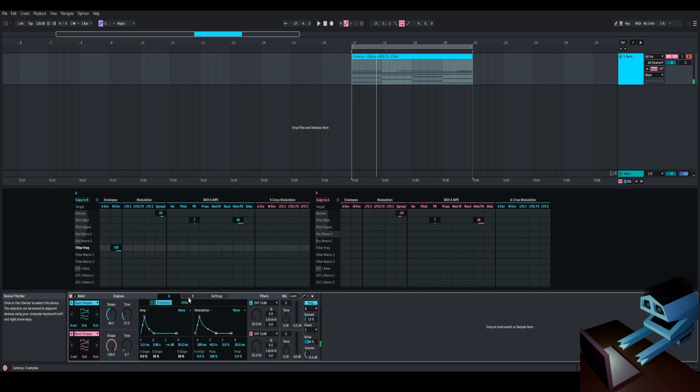Okay, and I want to do the same thing with oscillator B. Where's that at? Oh, here it is. Then set that to 100%. What was the attack time on A? Oh, 189 milliseconds.